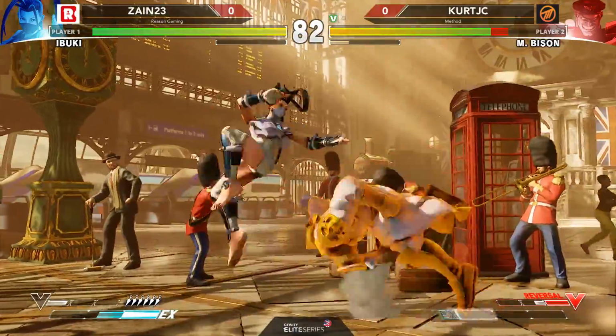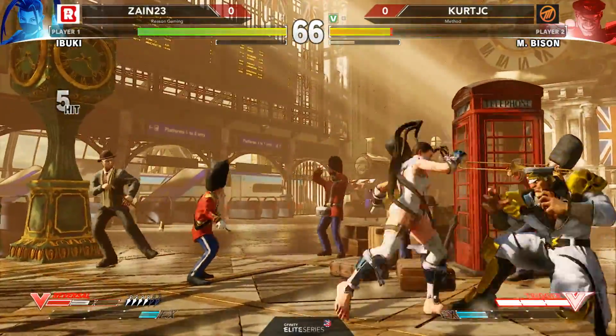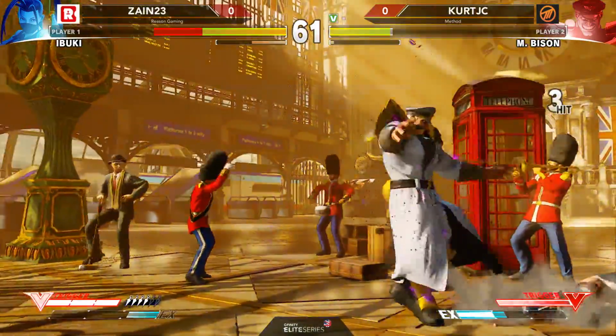I mean, he did 2 down forward heavy punches in a row there. It looks like he's abusing his frames a tiny bit. That counter with the catch, meaty punch. Stays in front, great block from Kurt. He checked, he's ready now. He's ready for that now. It's time for the V-trigger for Kurt.